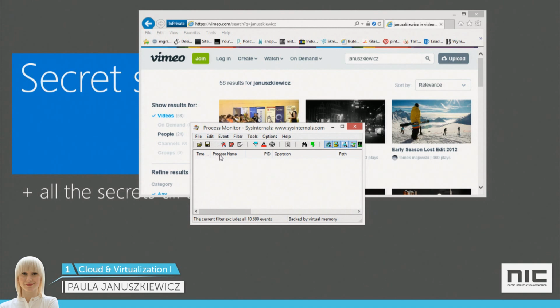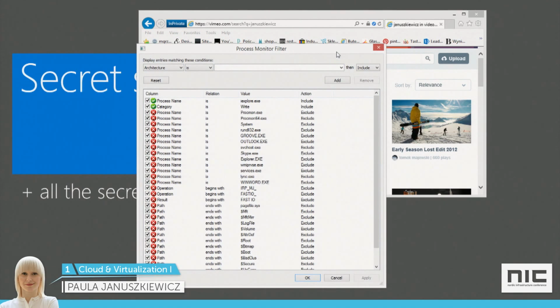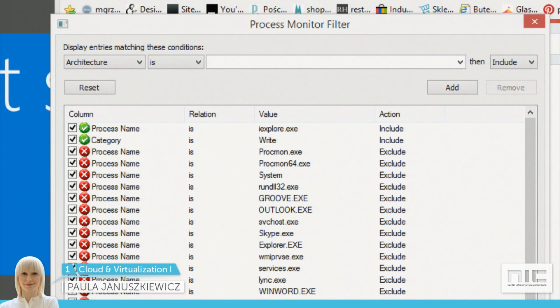First of all, I do not monitor it, so I have to monitor it. But before I press capture, I would like to show you a filter that I have created. This filter covers two things. One, process name is explorer.exe, because that's exactly where the private mode is running. Second, and I always say the favorite filter, category is write. Oh my gosh, that solves a lot of things.